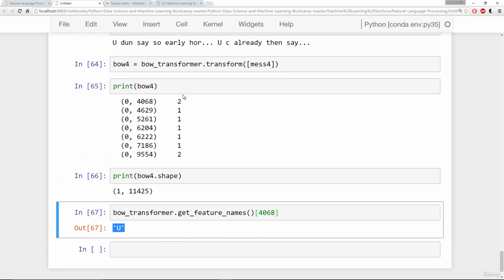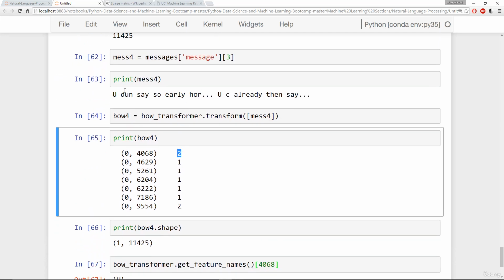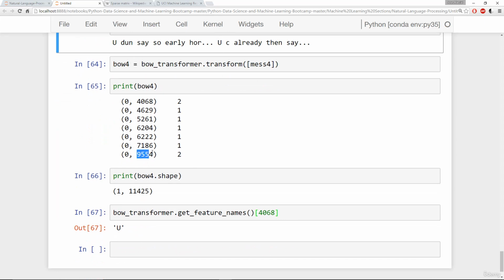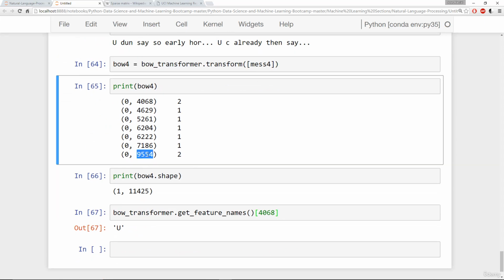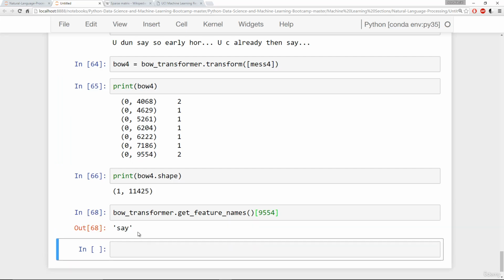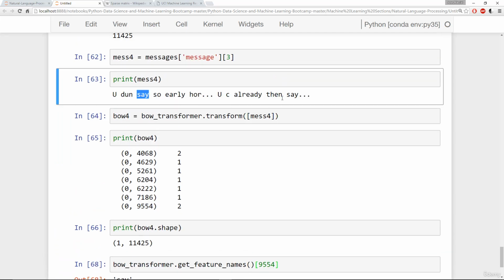So U shows up twice, and we can see it here, U and U. And the other one that shows up twice is at this index, 9554. So we can go ahead and grab that from the get_feature_names. And that's going to be the word say, and we can again see that say and say also show up twice.